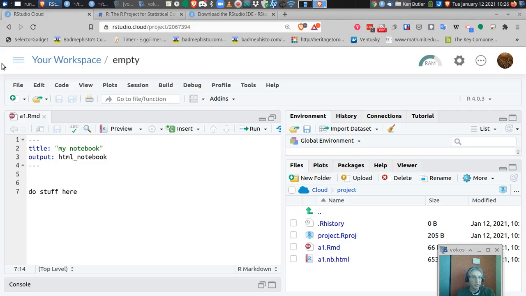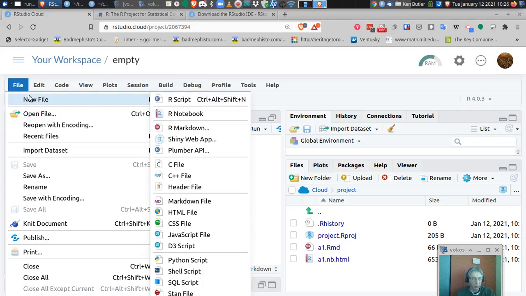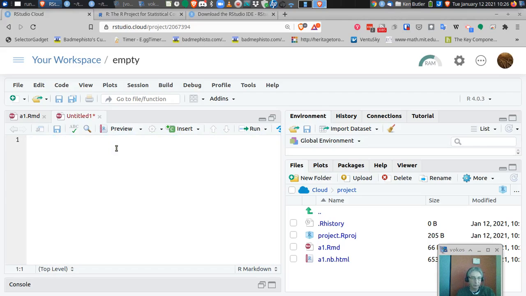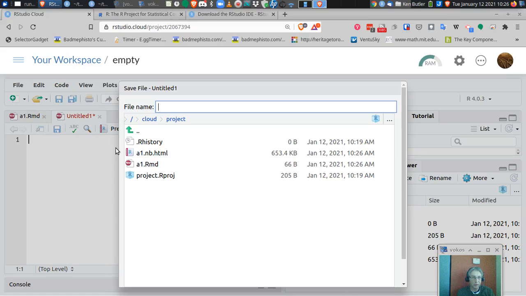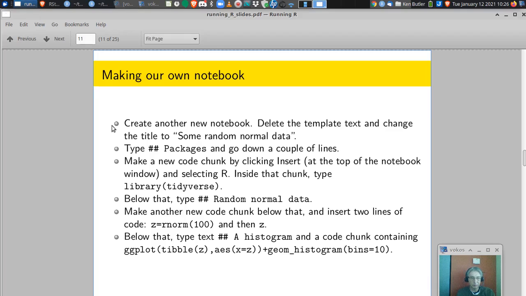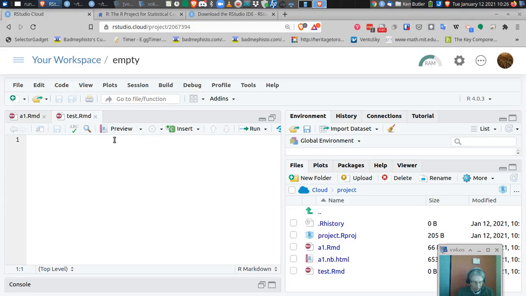So let's have another new file, new R notebook, and we'll get rid of everything in here, and we'll save this first. We'll call this one test, and then we'll copy in whatever we're supposed to copy in. Okay, so we're going to start with this, and we'll see what this does in a minute.